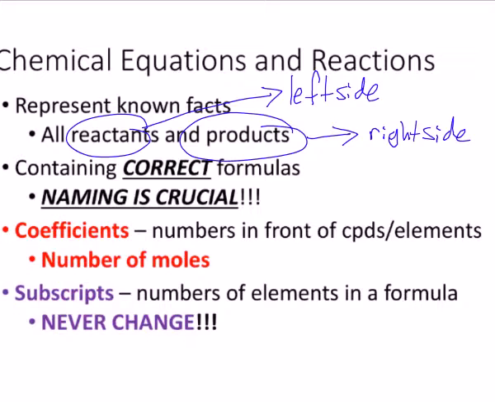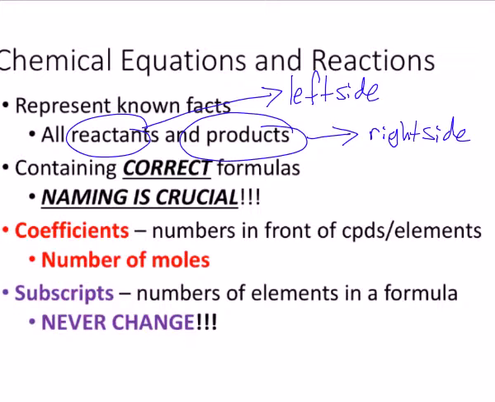Reactants react together to produce products. That's the way that I think about it, and the way you should, because it's exactly what's happening. Reactants react together to produce products. So they're undergoing some type of change. You must make sure that you have correct formulas. Naming is crucial. That's why we've done naming already, and we're coming back to it. Like I've said all year long, if you can name compounds and do basic stoichiometry, you can do pretty much anything in this class. But you've got to be able to do those two essential techniques and skills to be successful in this class.